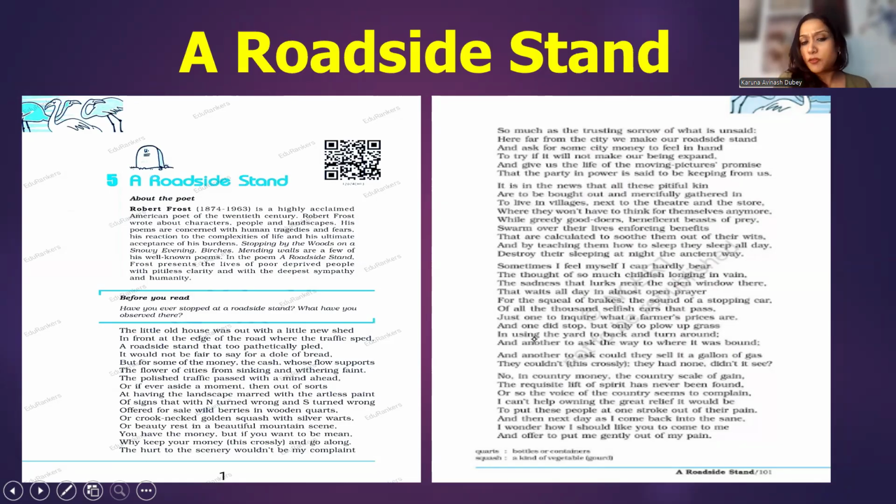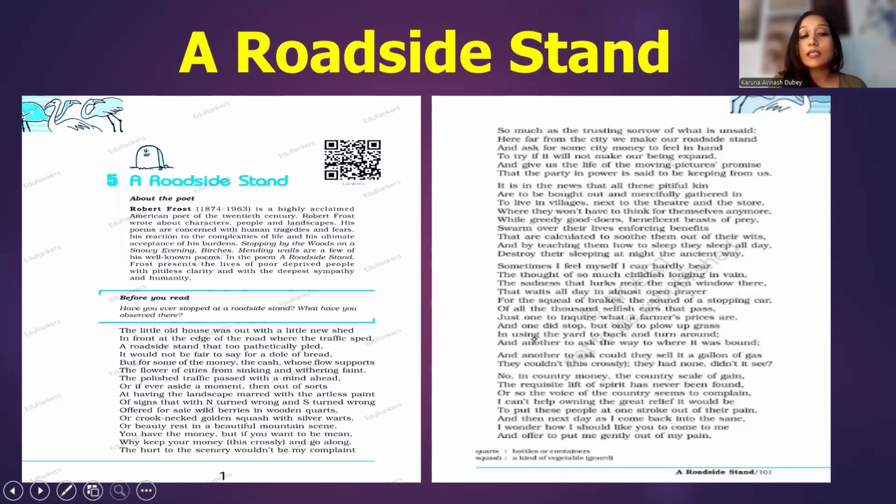You have the money, but if you want to be mean, why keep your money and go along? So now these people are complaining that although you have money, you want to be mean and do not want the inflow of money to reach them. They complain that you don't want to help us with money and just want to be mean. They are cross, angry at these rich affluent people who keep the money and do not believe in helping the people around.